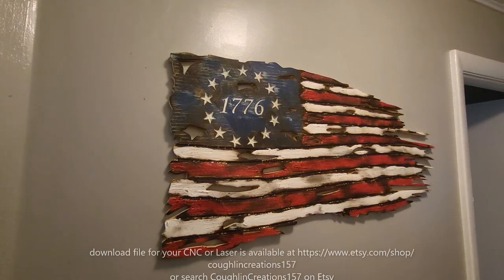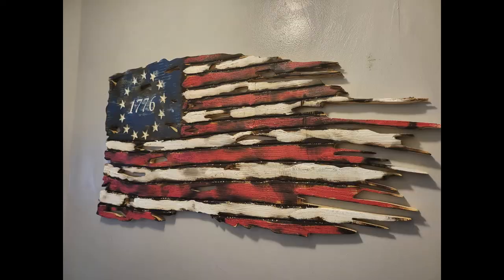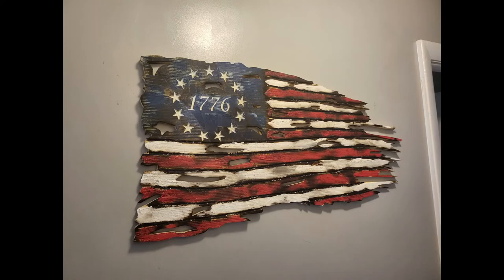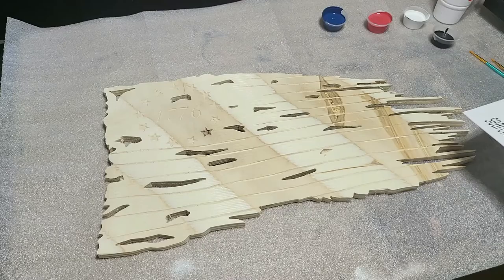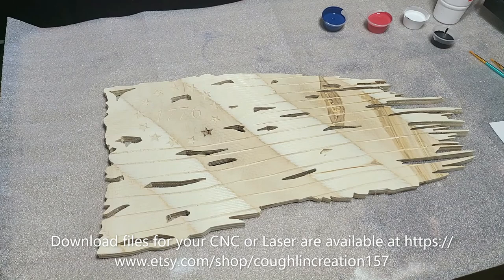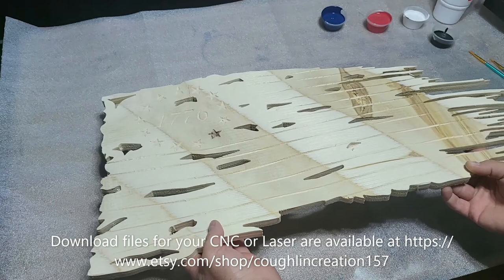All right, I'm gonna give you a quick tutorial on how to paint one of these flags and also include a time-lapse video of it getting cut out. This one is an STL file. It's a 3D wavy flag. It's probably kind of hard to see, but this one's got some waves in it. This is just done out of 3/4 inch birch plywood.